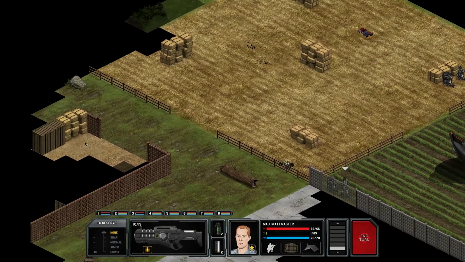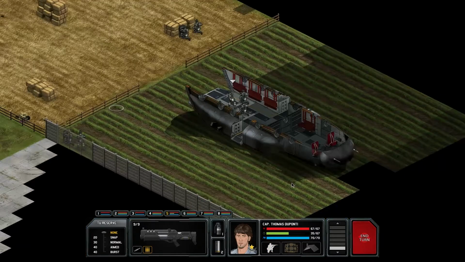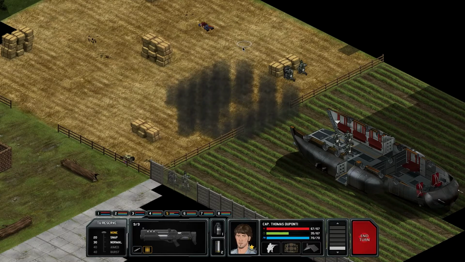Immediately clear over there, so unless there's something inside that building, which is very possible, Commissar is then safe. So for safety, we will throw a smoke grenade here, protecting his side. I don't think that'll be too big. Yeah, perfect. Okay, cool. Well done.